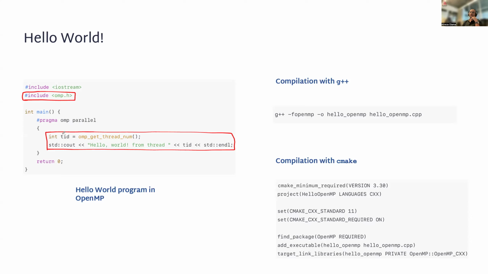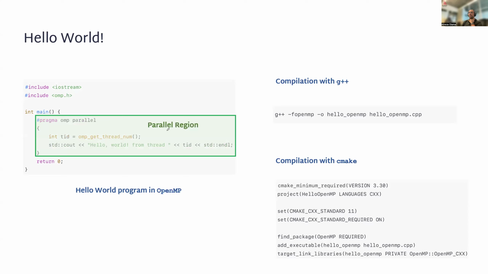What I do is to tell the compiler, using this pragma omp parallel, that I want this region to be executed in parallel. Then OpenMP checks how many threads you have available on your system. Then it creates a team of threads for you, and then each thread runs this specific code. So this part of your code here is called the parallel region. And within this parallel region, you have different threads that execute the code.